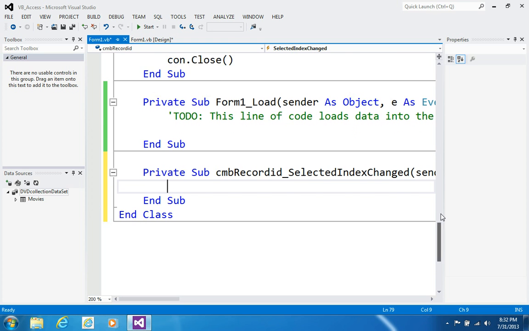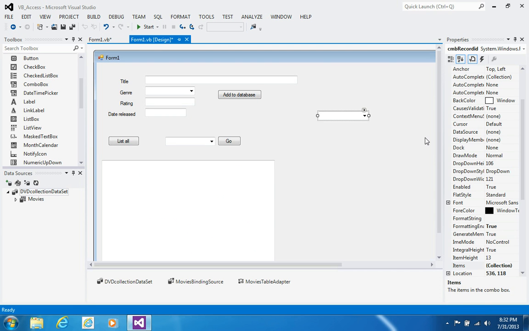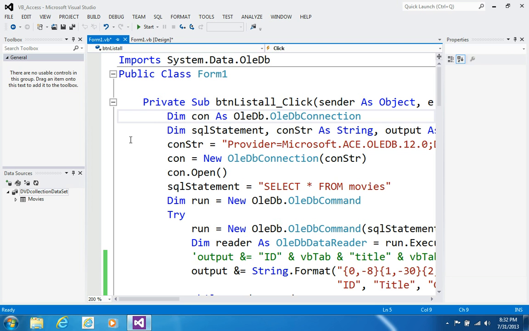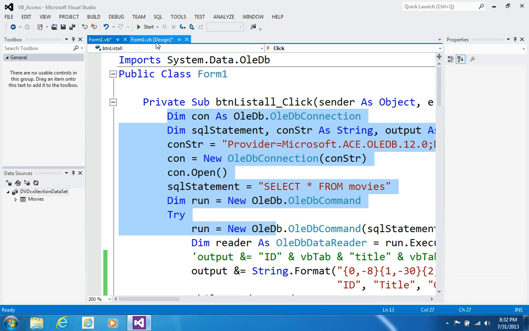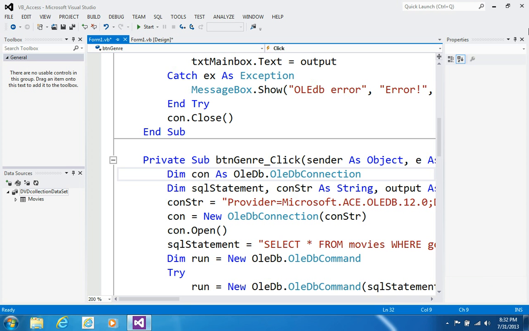So let's go ahead and just do a query. Let's copy this list right here. Copy that code there.